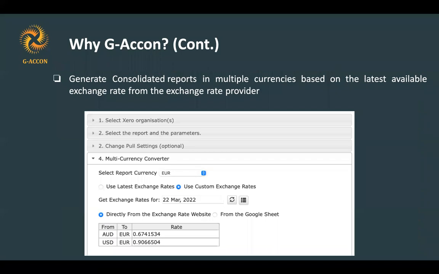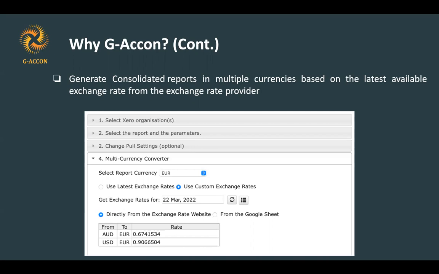Third, as you know, for standard reports we have functionality called the multi-currency converter, and we use the same concept. This is the way you reset to a different currency or set whatever you need. Again, this can be run dynamically if you select the latest exchange rate. It means that based on the refresh schedule, the latest exchange rate will be picked up, applied to your report and recalculated.